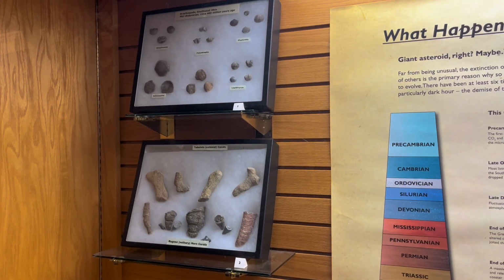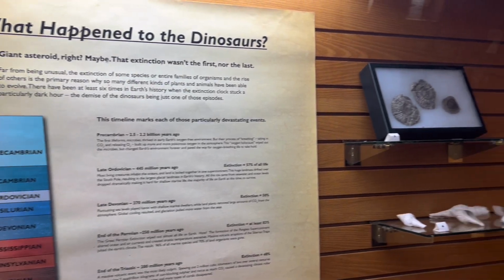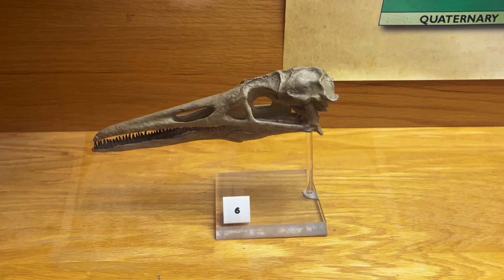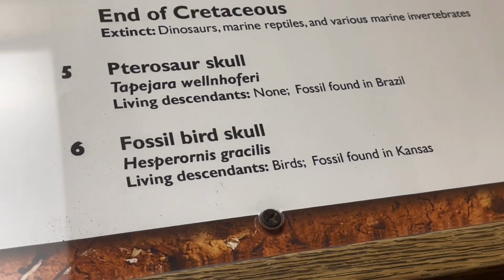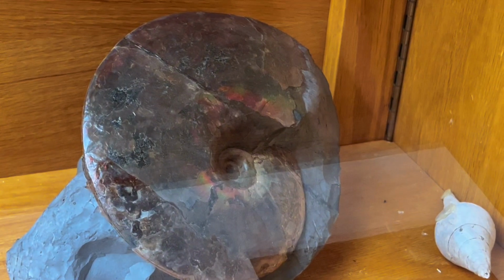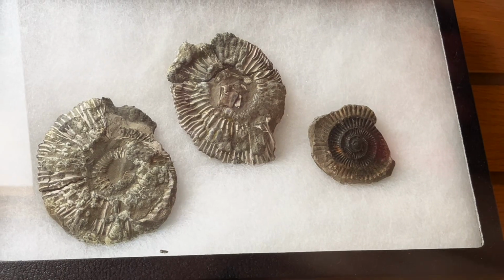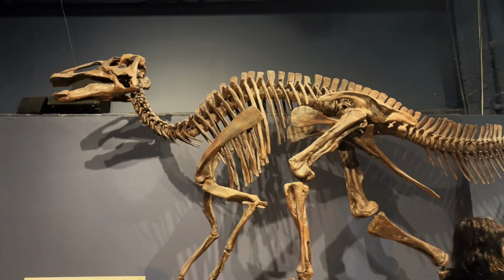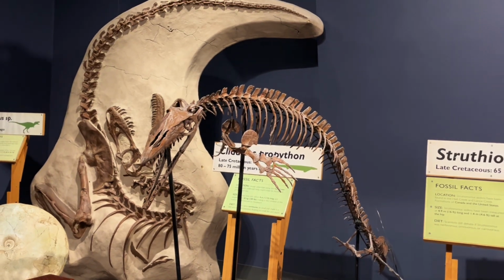I think the thing I most enjoyed in this room were the smaller fossils. These were behind glass, so some, if not all of them, were real. They're labeled with numbers so you can find out exactly what you're looking at and even where they're from. The shells and fish fossils were my favorite. We spent a lot of time in this room just looking at all of these little fossils and the big fossils alike and reading the information they had on the plaques.